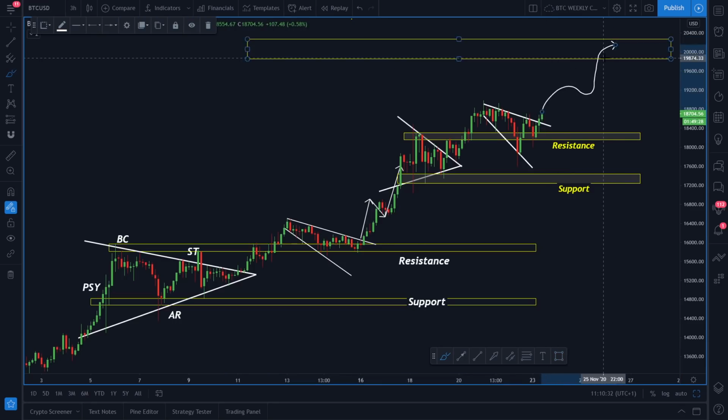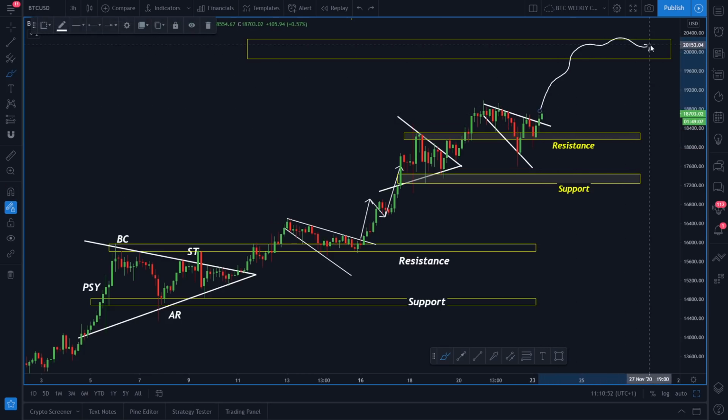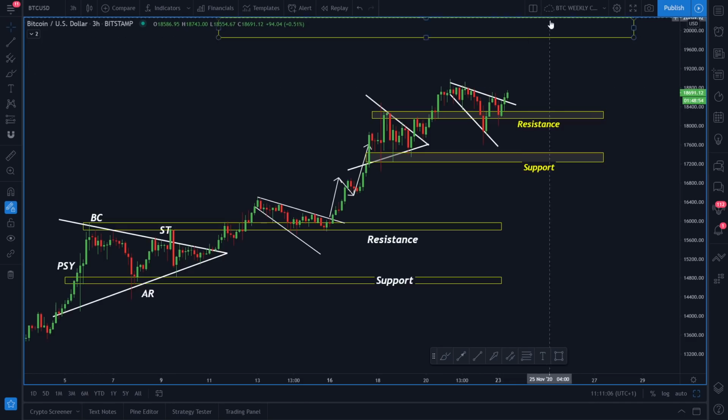I don't think so, because I highly believe this is a very tricky area where most of the people actually fail, because they think since the price has already shown a really nice gain, this is a chance of a price reversal. But what I actually believe, even if the market has to reverse, it is going to first liquidate all those people who are placing the stop loss right above this 20,000 price level. Only then maybe we are going to see a price reversal, because until then I strongly believe the trend is going to continue further in an upward direction.